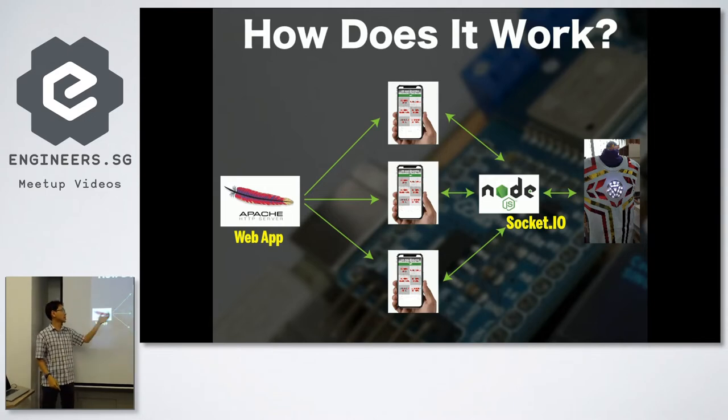This is the first time that I managed to play with sockets inside NodeMCU. That's basically how it works.